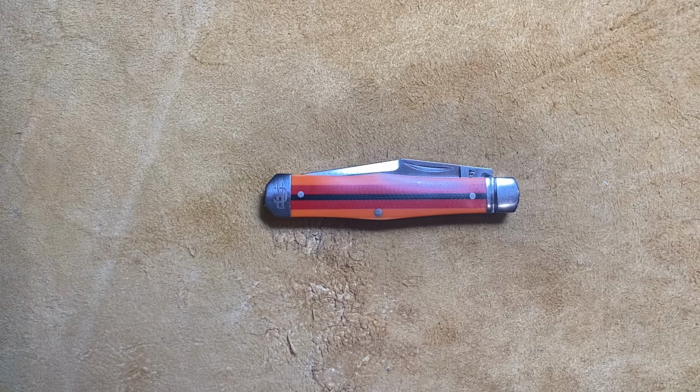Today we are going to be looking at the RoseCraft blades. This model here is the Cane Creek Jack. The item number is RCT013. So this is kind of like the first initial video, just a first impressions of this knife.